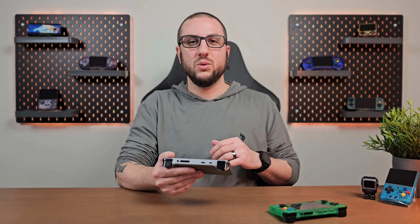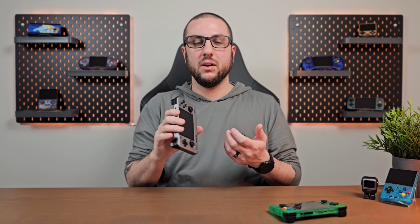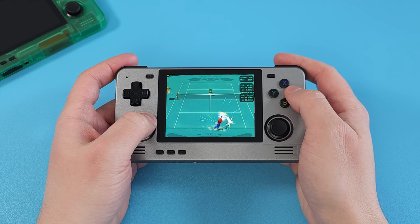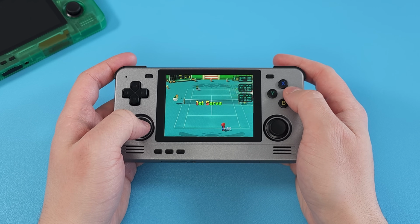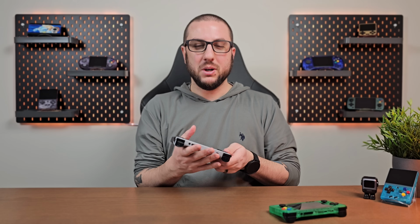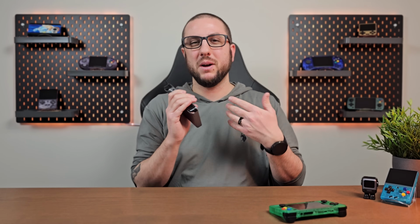I can't really say to just anybody off the street, hey, go buy the metal version, it's better. I think if you really like the 2S and it's your handheld, your whole identity is the 2S, then maybe this might be a good option for you to look at because it just improves on it and makes it better for you. But for normal people, I don't think the metal version is going to cut it for them. It's not going to be a better option.